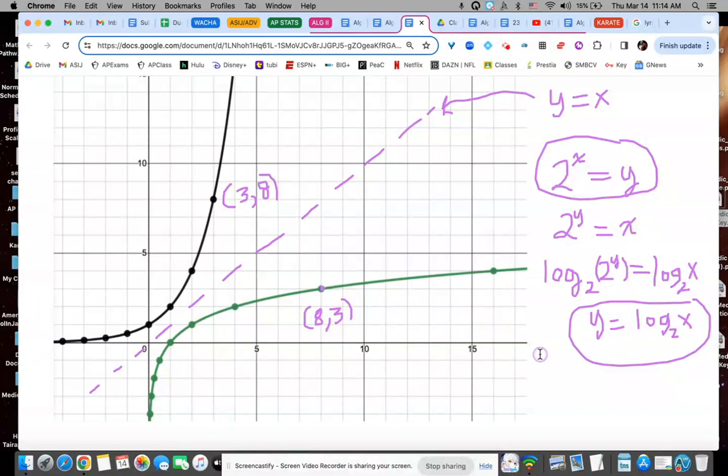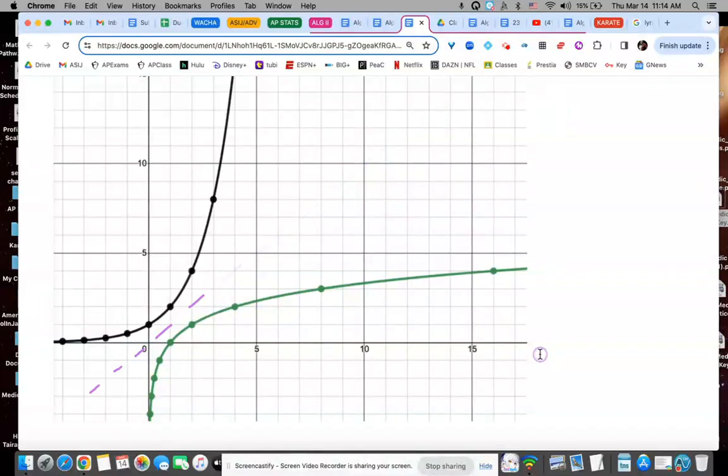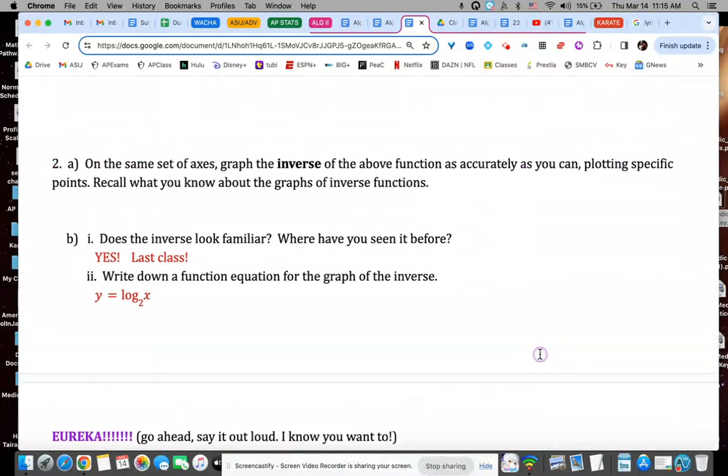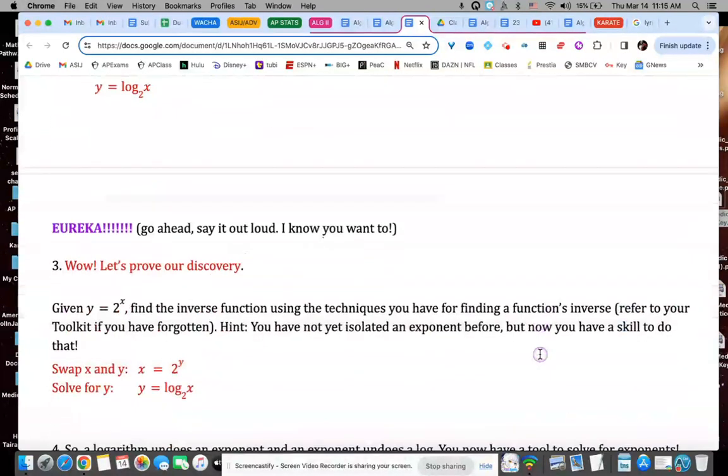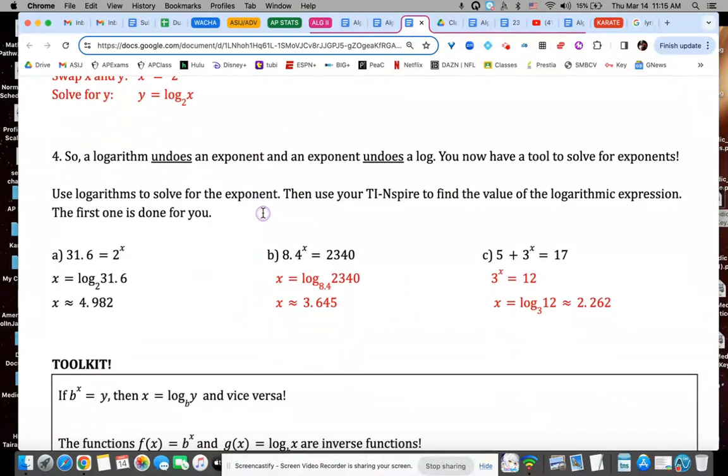Sorry, I have to erase all these things now. Here we go. Erase, erase, erase, and then we'll move down and go a little faster now. I wanted to take it nice and easy right there because that's like everything in one. So hopefully you can understand that. Okay, so number 2 we did. You get that? Yes, it's a logarithm. So we did number 3 as well. I switched the x and y's, right? And I solved for y to get log base 2. So I did number 3 already.